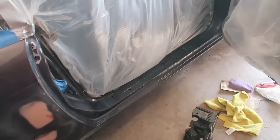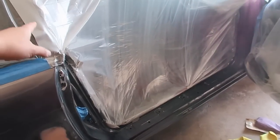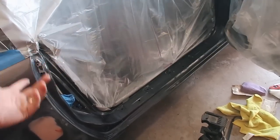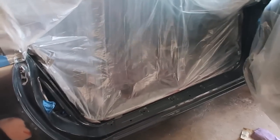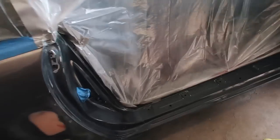Alright, so the passenger side is all taped up. I didn't use these plastic sheets on the other side because I thought I was gonna run out, but we ended up having extra. I should have just done this on the driver's side as well, because it was a lot easier to tape up than the other side. But anyways, I'm gonna go ahead and spray some primer on here.